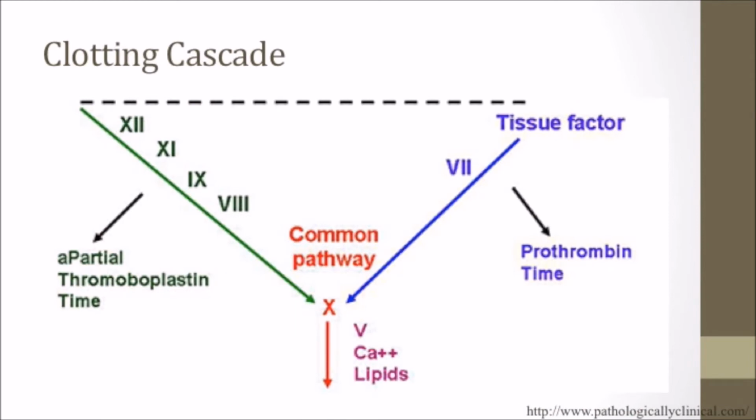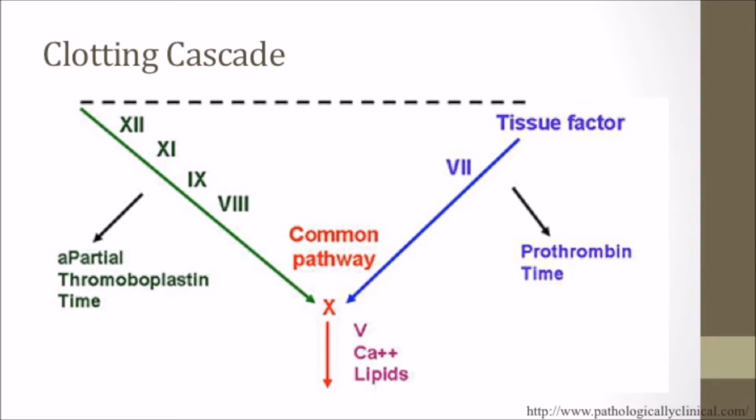This slide shows the clotting cascade, with the intrinsic pathway on the left and the extrinsic pathway on the right. The intrinsic pathway is activated by damage directly done to the blood vessel and the exposure of collagen to the circulating platelets within the blood. The extrinsic pathway is activated by many things, including damage directly to the blood vessel, tissue damage outside of the blood vessel, sepsis, malignancy, and inflammation.